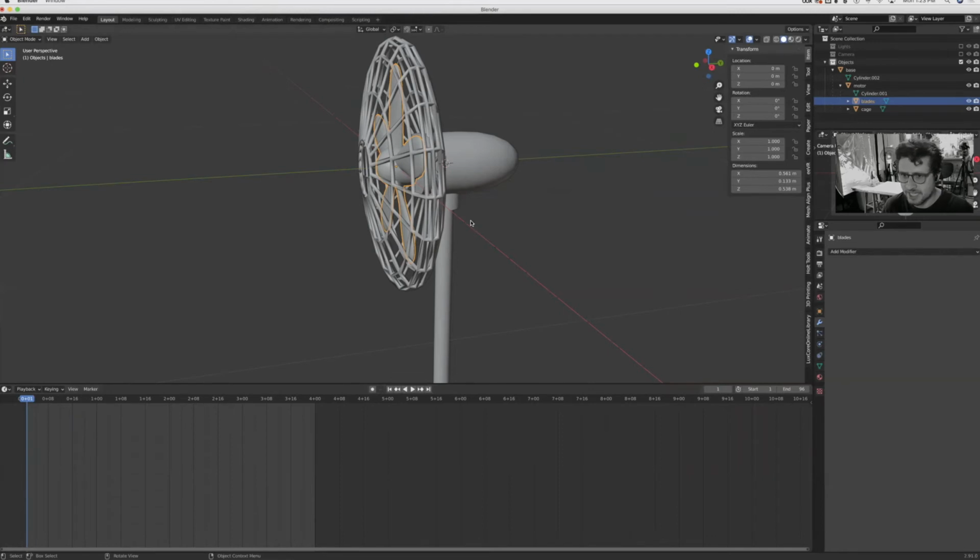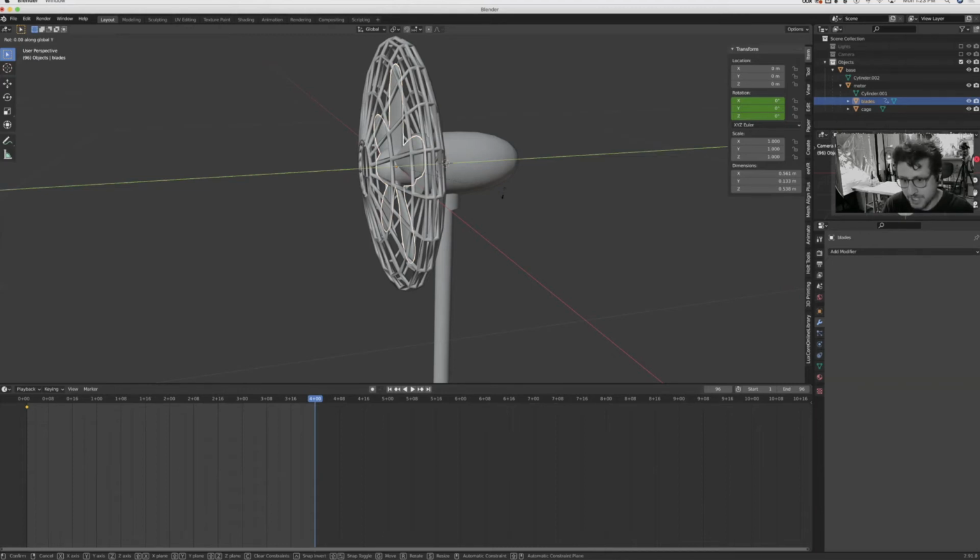So I'm going to go ahead and insert our first point. So I'll press I and rotation. And you can see the rotation has all turned yellow there. Now I'm going to skip to the end, and we will change that Y rotation. So I'll press R, Y, and I'm just going to pick a number for now.